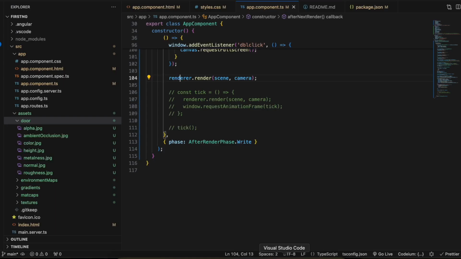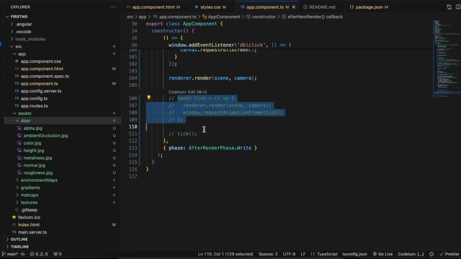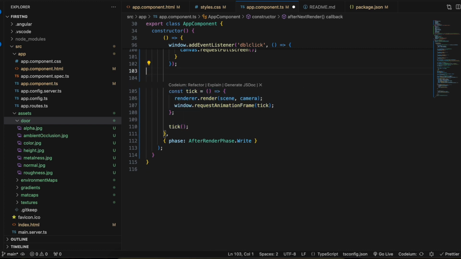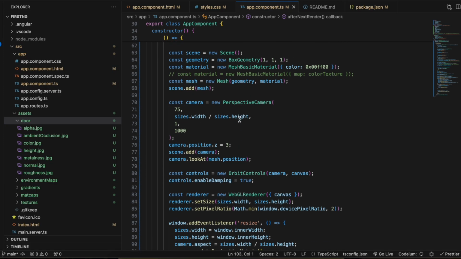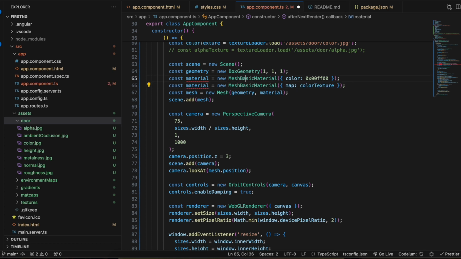For that, you again have to use this particular tick so that our renderer is updated. I'll just use this, I'll remove this, and if I do this, here you can see I'm able to move our cube with orbit controls. So that was the main issue. Now if I want, I can just comment this out, and now it will again start working.